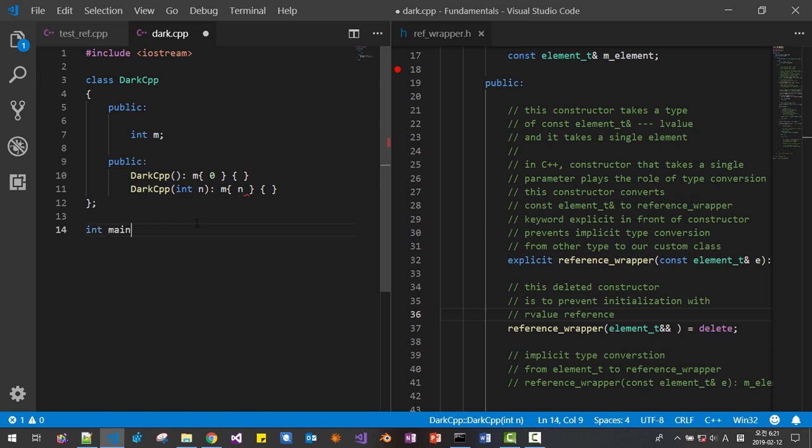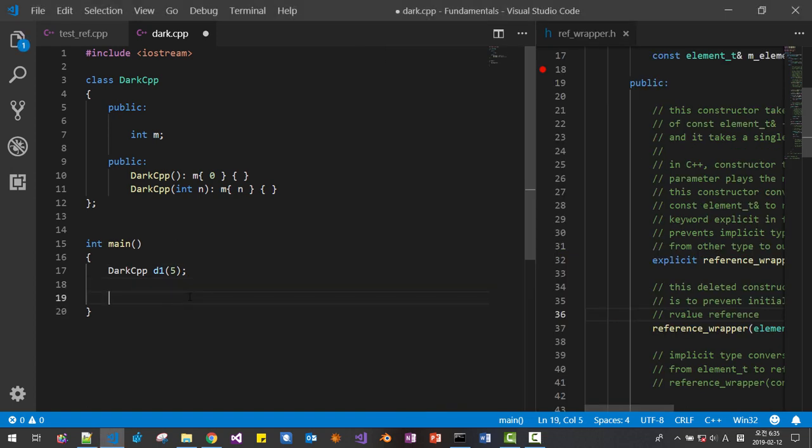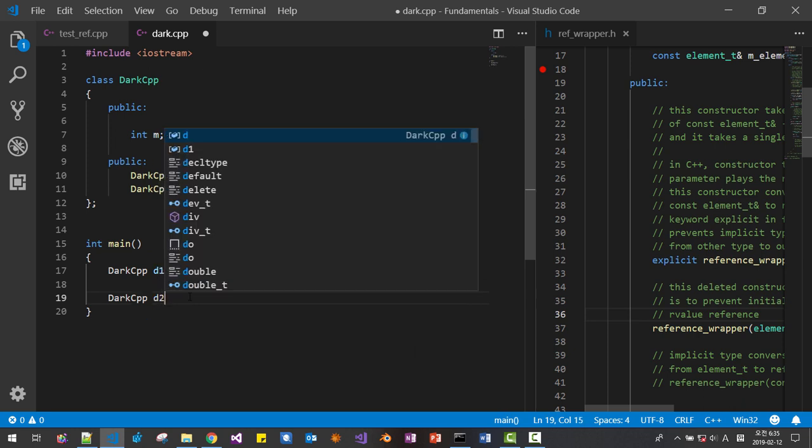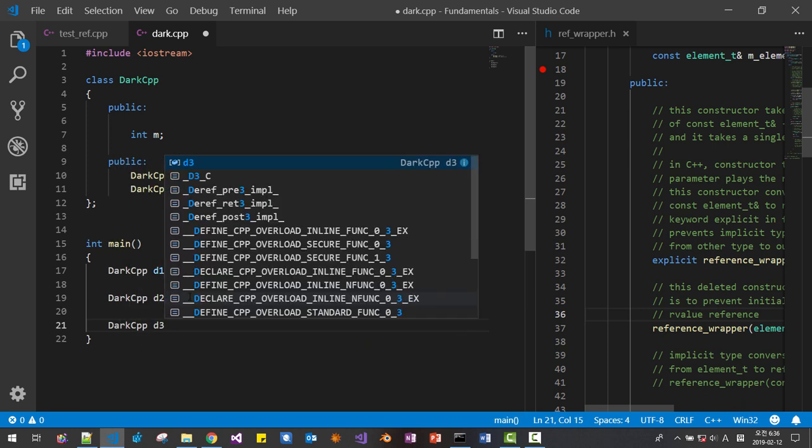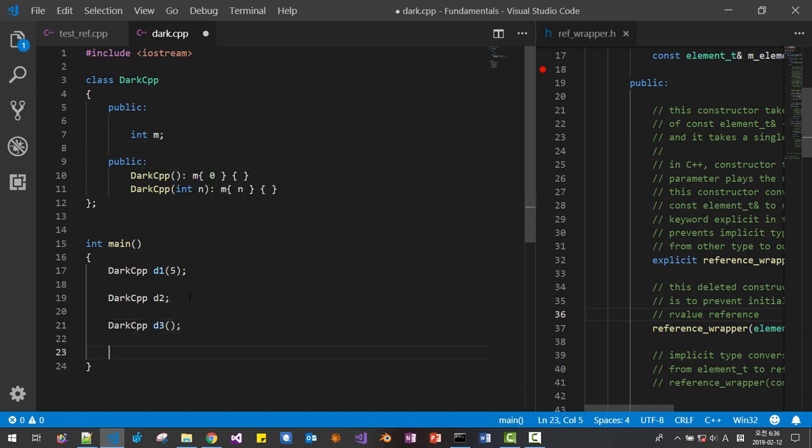int main. Dark cpp d1 5, and I declare another variable dark cpp d2 and dark cpp d3. std cout d3.